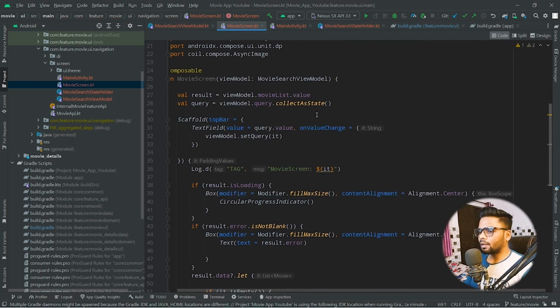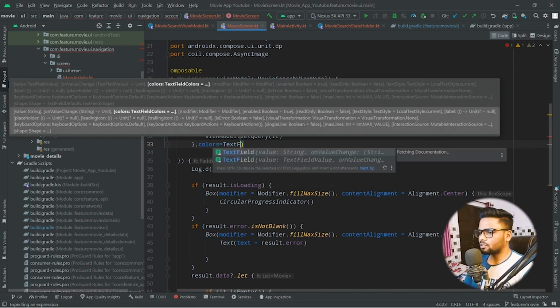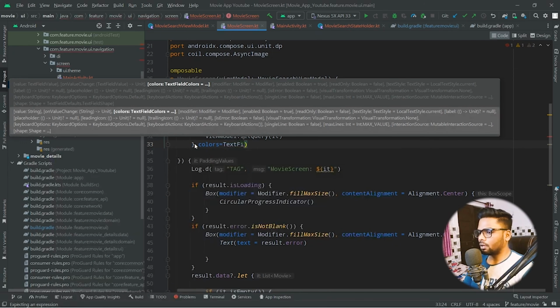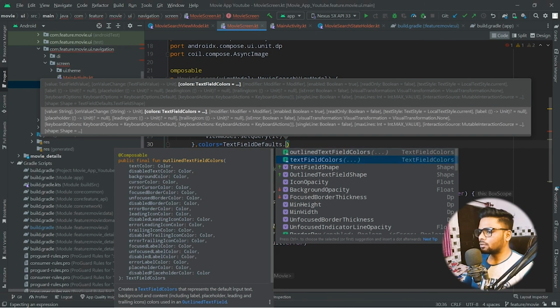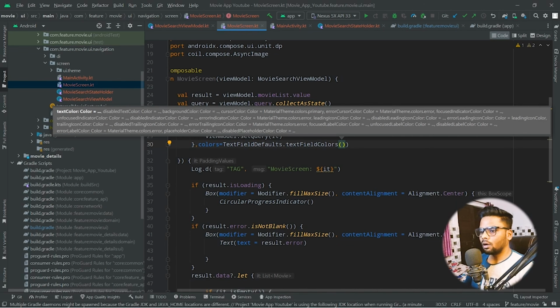Now come back to our Scaffold top bar, and within this we have our TextField. Now I'm gonna change the behavior of the TextField. For that I'm gonna use something called colors, and within this we have TextFieldDefaults. Because I'm using a TextField, I'm gonna choose textFieldColors, and within this we have a lot of parameters where we pass our color.